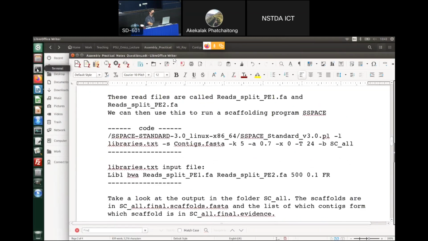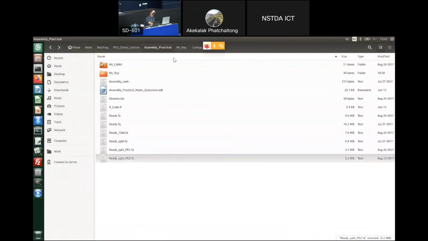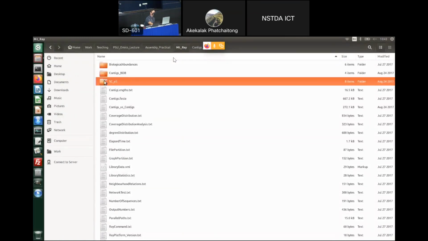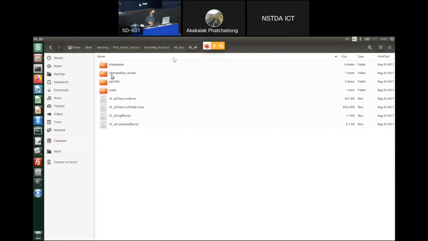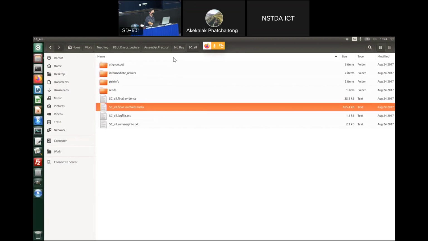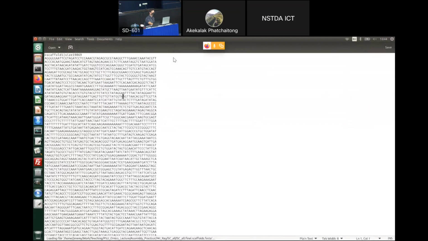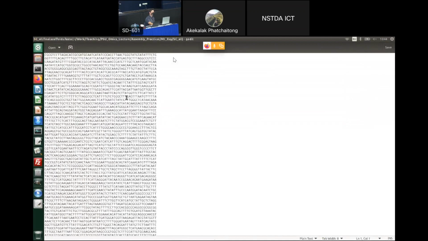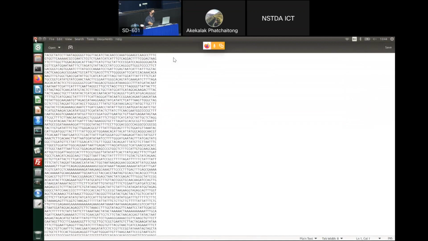And I think we have an SSPACE output in mtarray. This is the output of running SSPACE. And the scaffolds are in here. Again, it's just a text document.